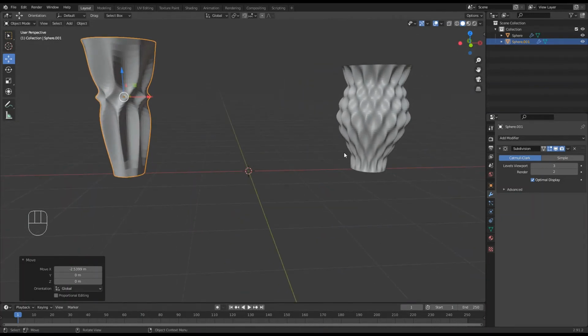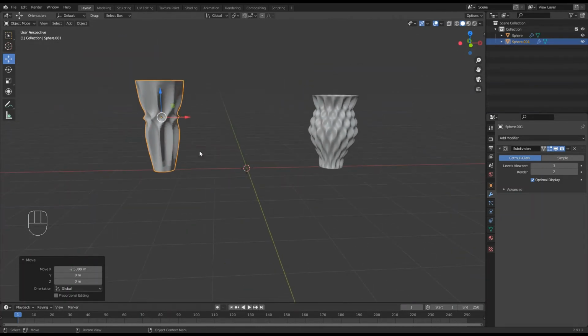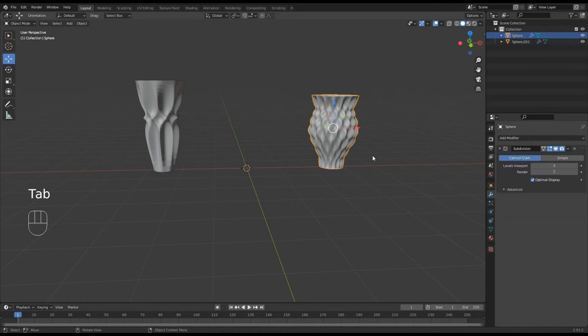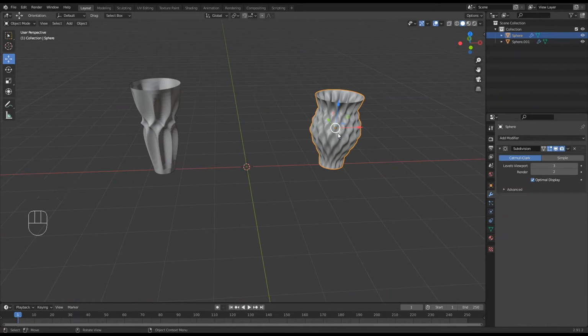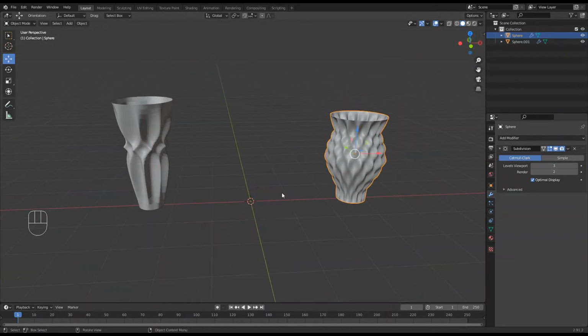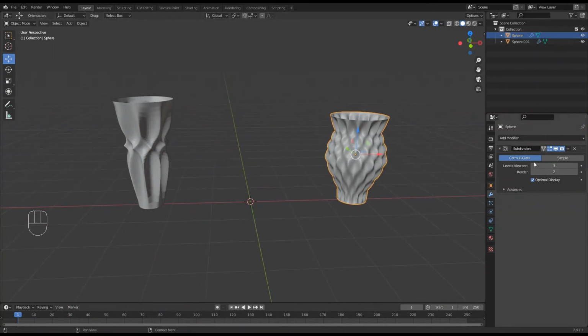Okay, so both of those have still got a subsurf on them. If I go into the tab mode, you can see all the subsurf. Back into object mode, select this one, subsurf. Now that could be exported as STL and would be ready to go. As I say, I would suggest I would move that into the middle, just so that when you put it in the slicing program, it sits in the middle of the program. But I wanted to show you another way forward with the subdivision surface, so let's switch that off.